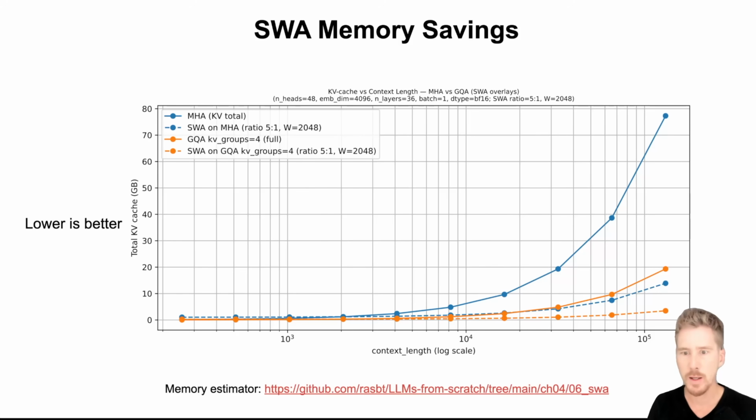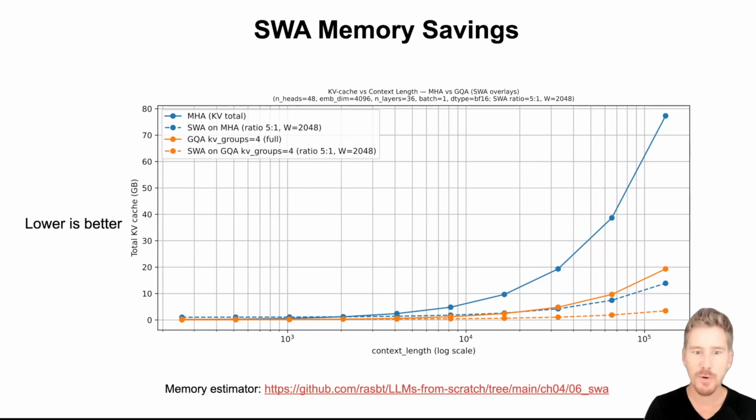Let's say if we have 30 transformer blocks, the first 5 transformer blocks would be sliding window attention, then a regular multi-head attention, then another 5 sliding window attention layers, and so forth. And the idea to sprinkle in multi-head attention layers still is to have occasionally this full context. Because if we only had sliding window attention, we again would get a penalty in terms of modeling performance. But if you choose it with this 5:1 ratio, the Gemma 3 paper had actually a good ablation study showing that it doesn't really impact modeling performance that much.